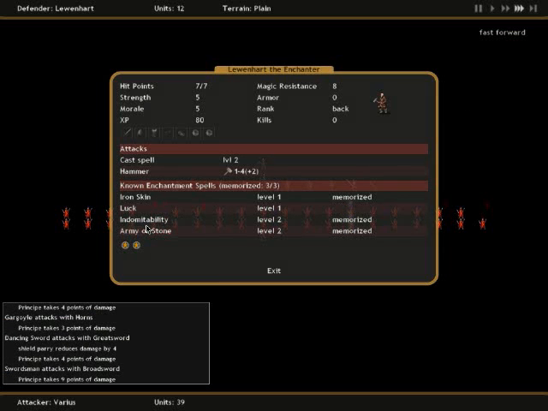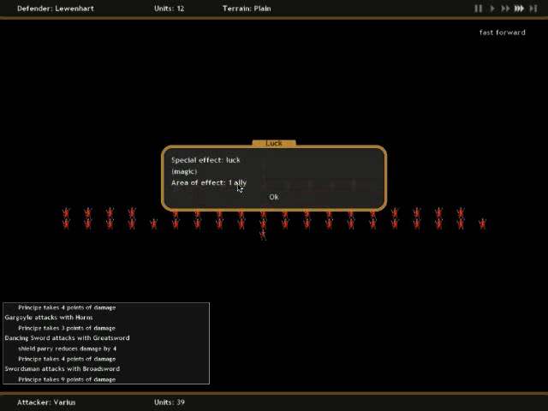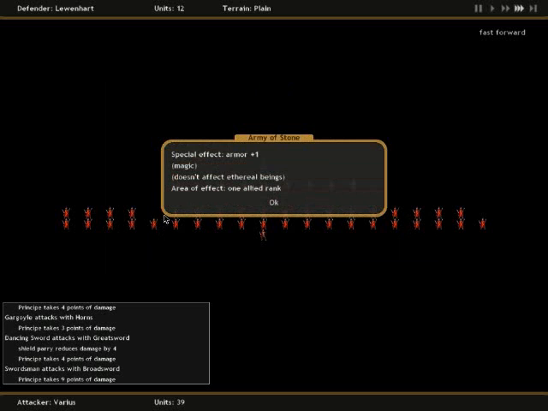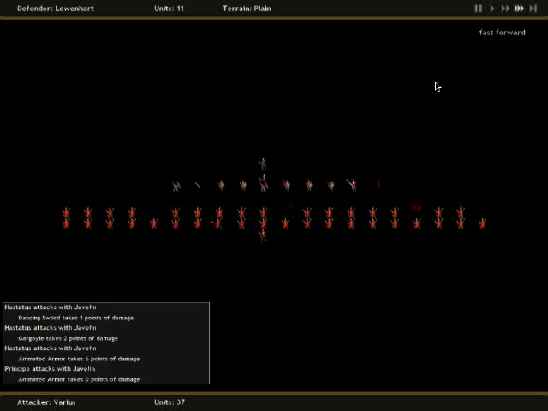Oh, yeah. I didn't really look at their spells. Iron Skin gives +2 armor, which is actually kind of useful, but it's only one ally. Luck, that's the 50% avoid damage thing. Indomitability: slash resistance, blunt resistance, pierce resistance, affects 3 allies. That'll reduce all those types of damage by 50%, I believe. And Army of Stone, +1 armor to an entire allied rank. So this is a buffing class. I kind of feel sorry for them because, you know, critical hits bypass armor as far as I can tell.